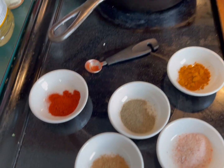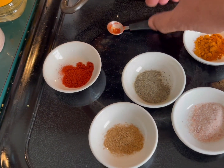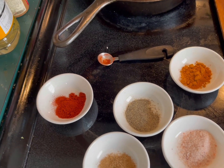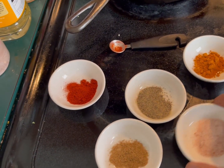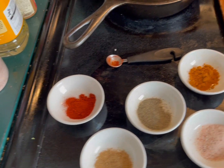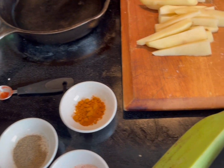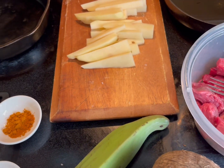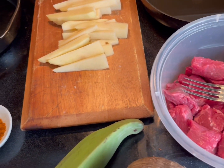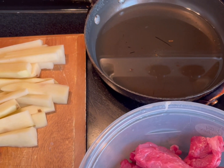And what I have here, all of them the same size, is about maybe a teaspoon, if that, of black pepper, turmeric, paprika. I like the smoked one. I have some salt, and I have some coriander. You're going to need vinegar too, by the way. You can go apple cider vinegar. You can go white vinegar, and you're going to need some oil. And one vegetable, it doesn't matter what kind you need.